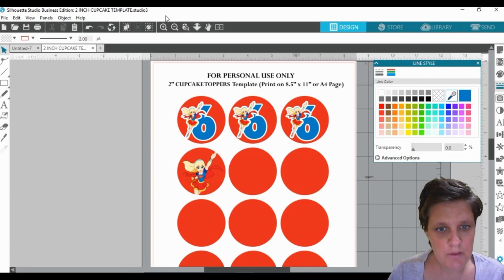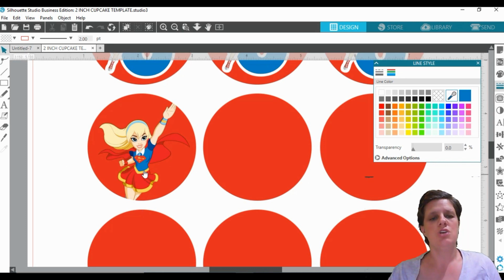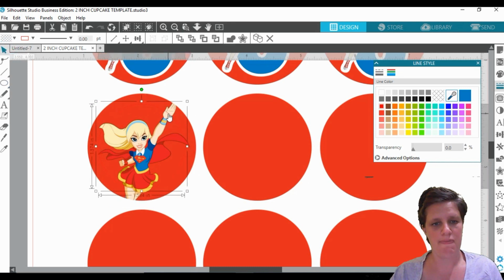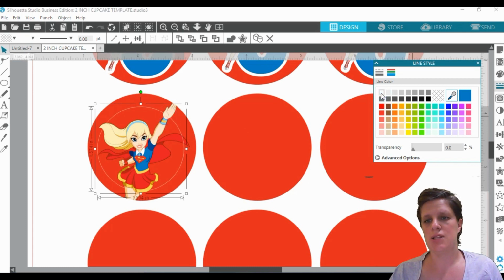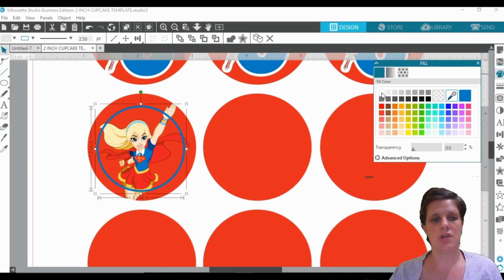Now, let's just move in here so we can see exactly what we're doing, because don't forget that this here is on top. So what you can do to make it stand out a little bit more is, let's just make another circle. Keep it in the center. Let's make you white. In fact, let's make the border blue. And we're going to make the border fairly thick, but our inner circle is going to be white.